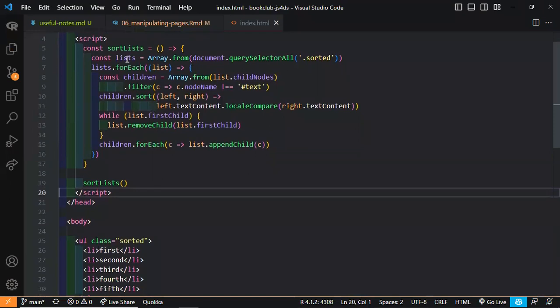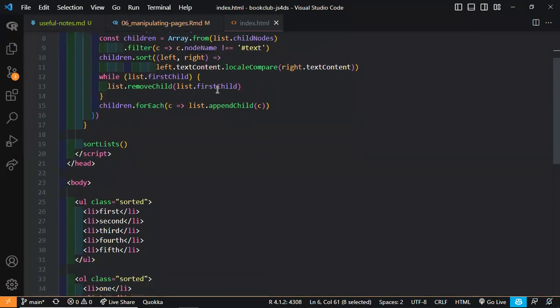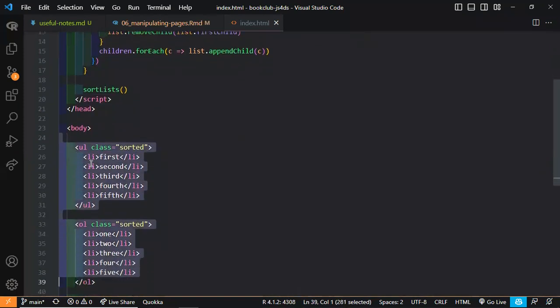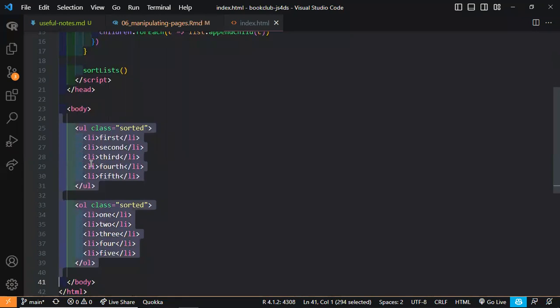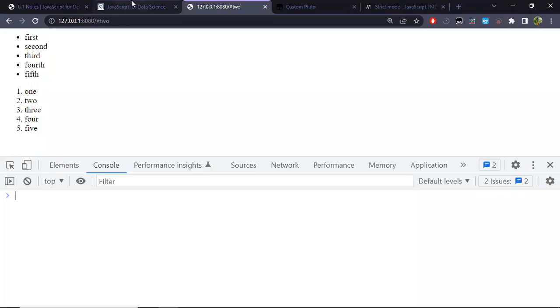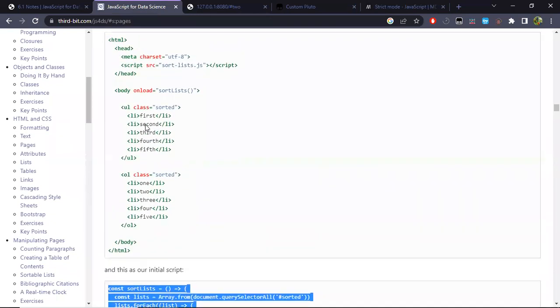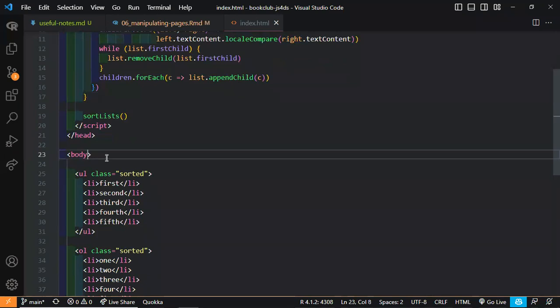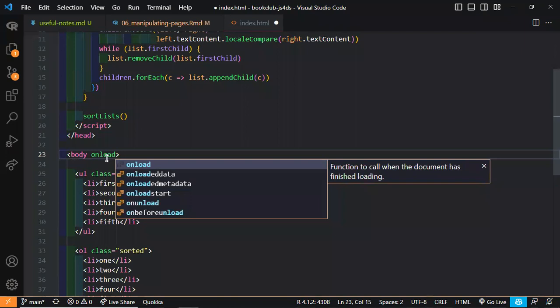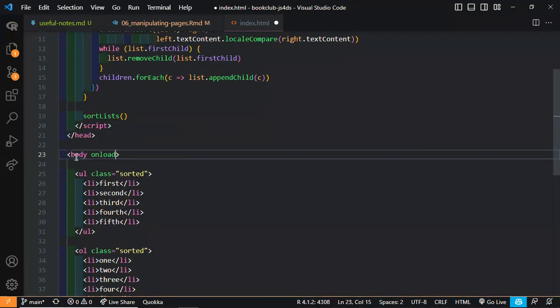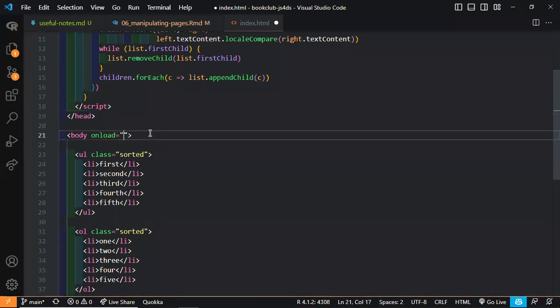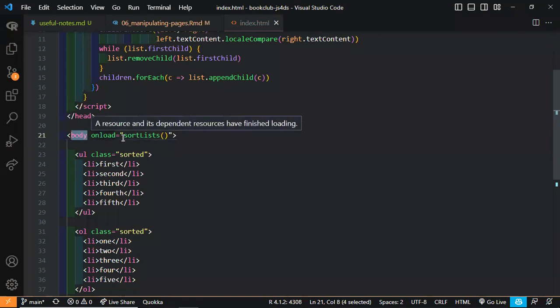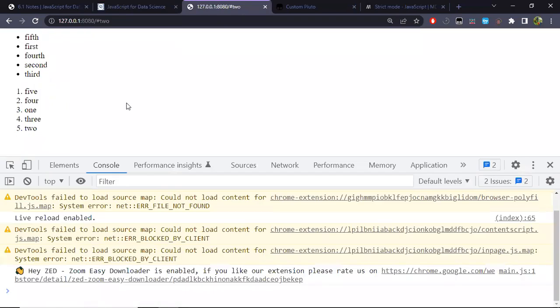And that is because of this problem that when we are trying to access this sorted class, the browser still has not read this code. So there is no information about what is the element of class sorted. And the way they fix this in the book first is via using this part about the onLoad attribute of the body tag. And that makes sure that when the load event fires for the body tag, this function is going to get executed. In this case, it's just executing the same function that we have defined. So now, when the body finishes loading, we will execute this function to sort the lists. So now that we visit the same page, we see that they have been sorted. So it's working now.